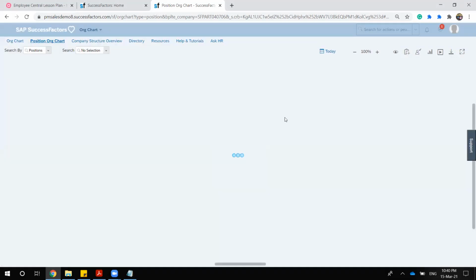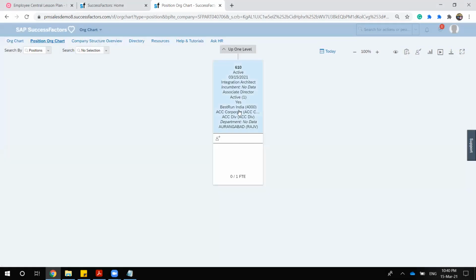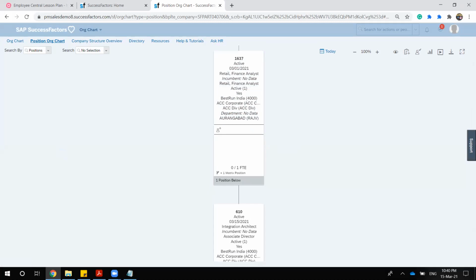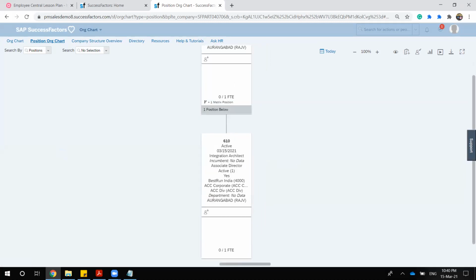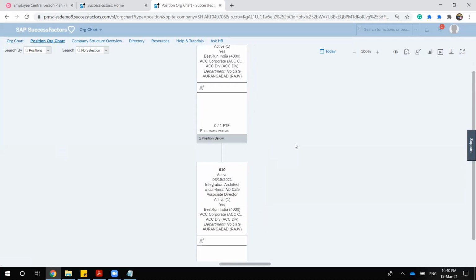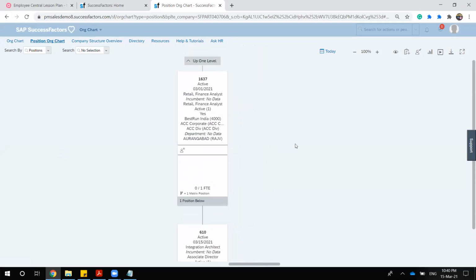In this way you can see the structure. 610 is now the integration architect. Suppose I would like to see up one level, that is my source position. If I click up one level, you can see 1637 is my reporting position and 610 is my subordinate position. Now it is clear how you can create a lower level position.